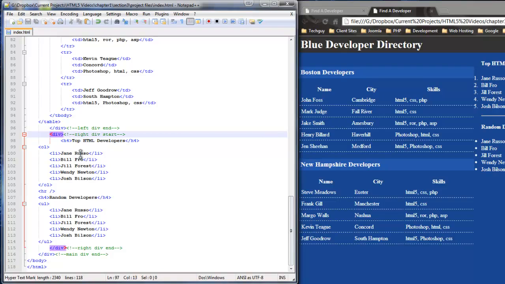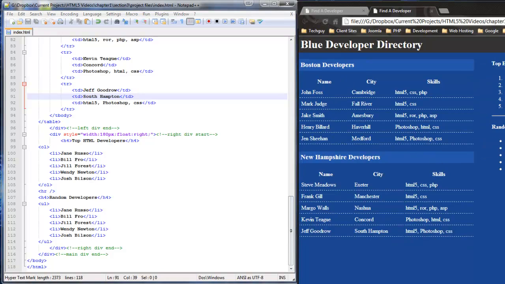Okay, so we're going to use CSS, we're going to do style, width, and we're going to say 180 pixels, and then we're going to float it. Obviously we're going to float it to the right, and let's save that and take a look. We've got the parentheses, save, and you'll see now it's nice and neat.